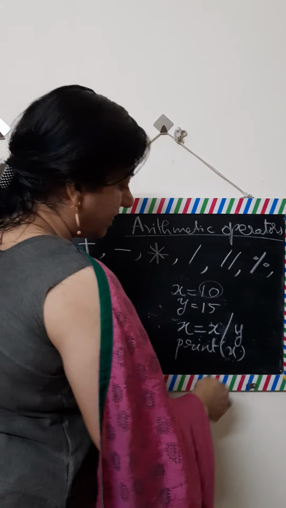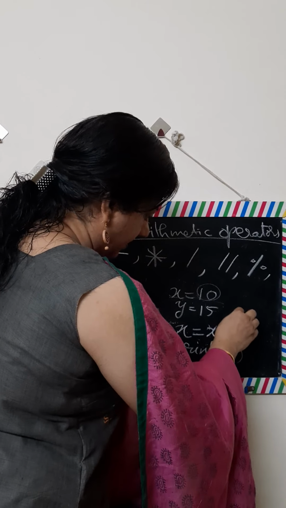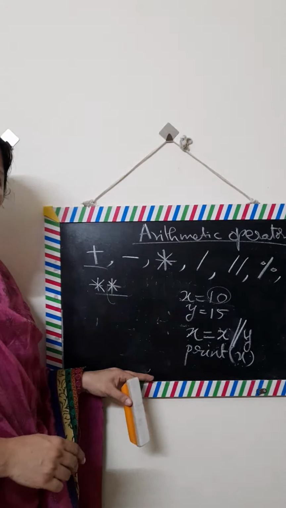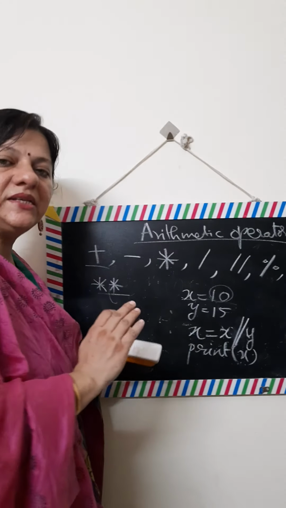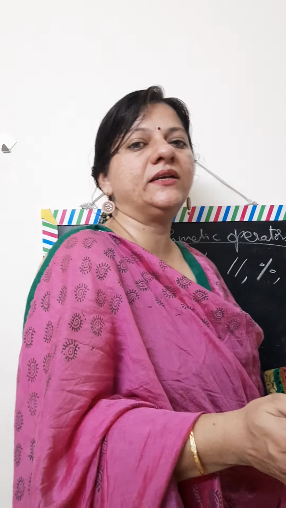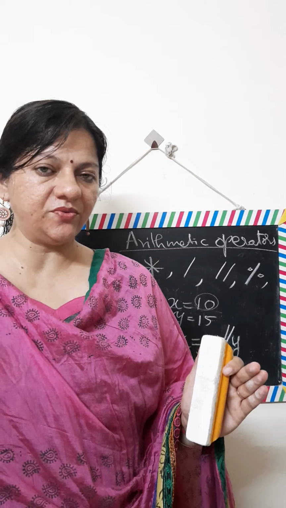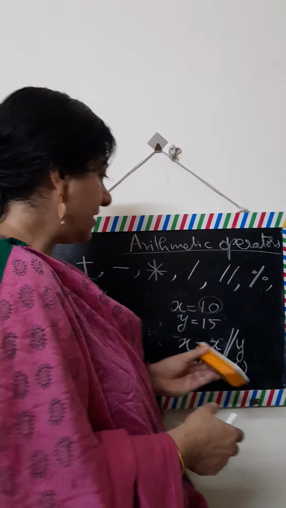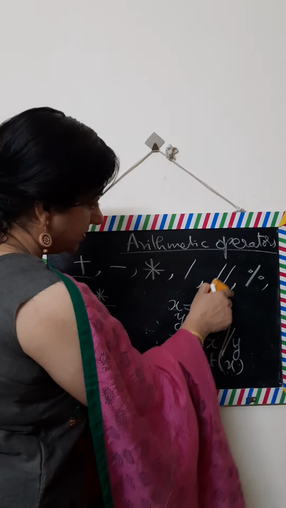Now what happens if I say double slash y? Now it omits the decimal part of it and it will give you only the whole part of it. Fractional part will be removed or the decimal part will be removed and only the whole number part will be given. So your answer comes out to be a 0. Next, coming to the percentage symbol. This was this one.